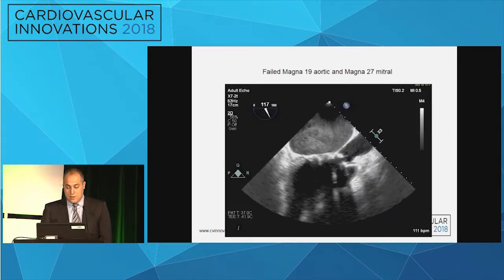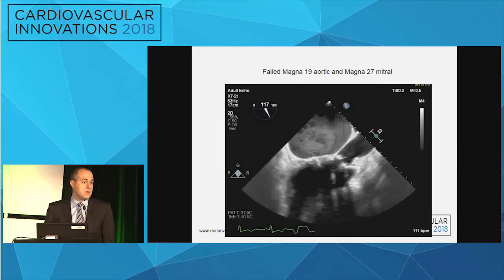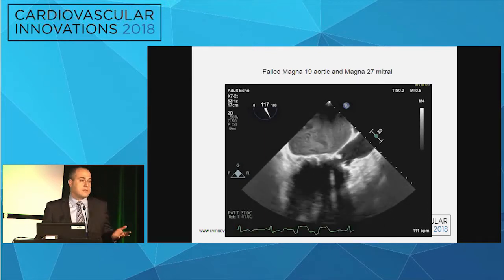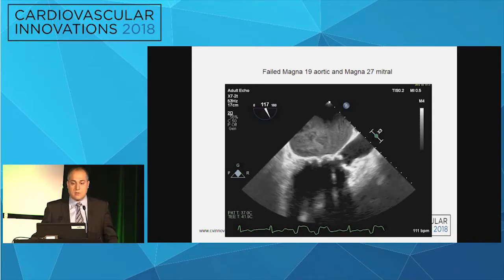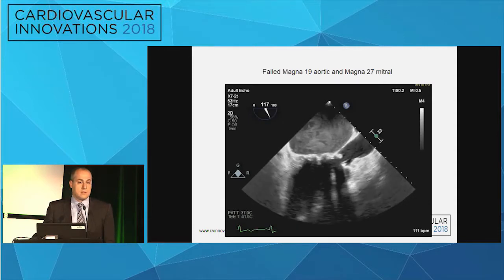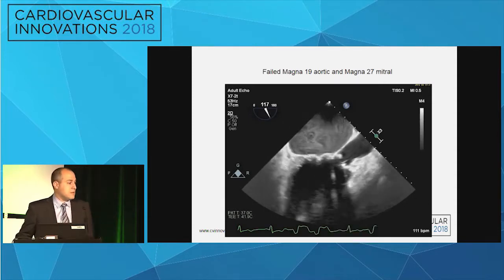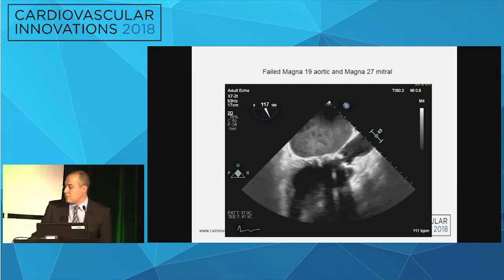So I'll be happy if we can stop for a second and talk about the sequence. What do we do? She has mitral, aortic issues. What should be first? She's here for transcatheter treatment. There is no other approach. She's also high risk for coronary obstruction with aortic valve involved. Should we target the aortic first, the mitral first? What do we do with the risk for coronary obstruction? I'll open up for discussion.